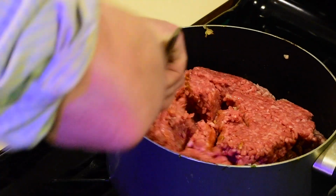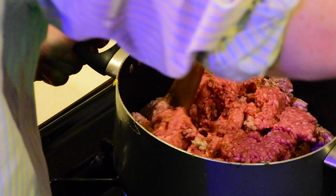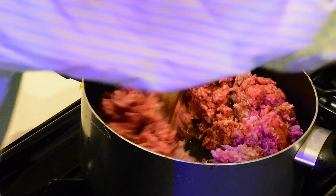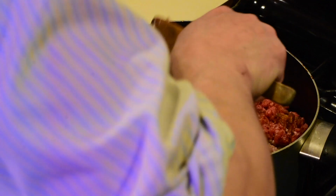I'm gonna let this brown for a little bit before I add the spices. And after it browns for a bit and I add the spices, I'll add the veggie mix that I have in the background. Right before I roll out the pasta and pan this stuff up and put it in. Add the sauce to it, and then we're gonna have ourselves an absolutely wonderful blend ready for lasagna.